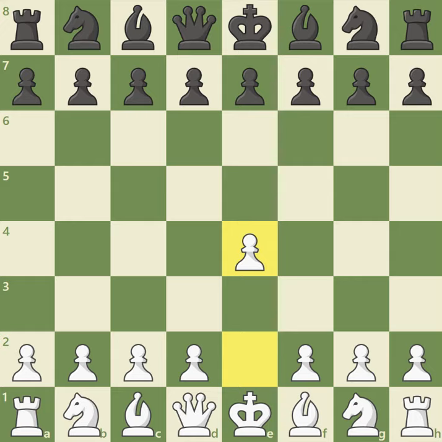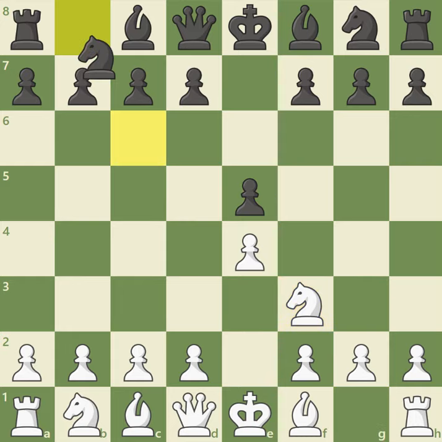Okay, so as you can see, I've already done e4. Now what black should do is e5. And now what we do is knight f3. Then knight c6 happens. And then we just do c3.